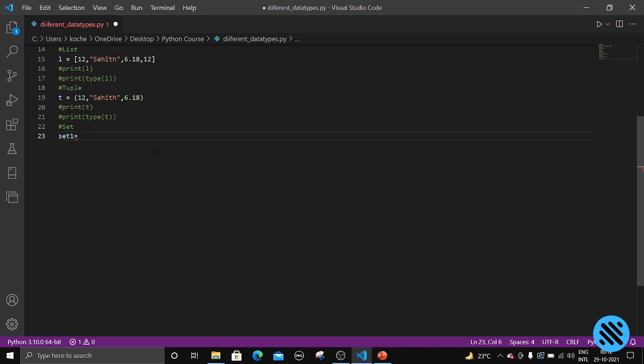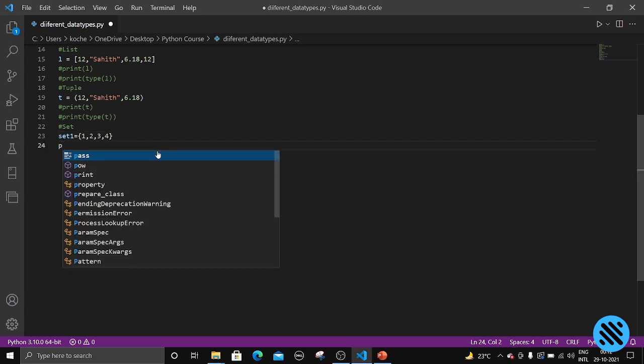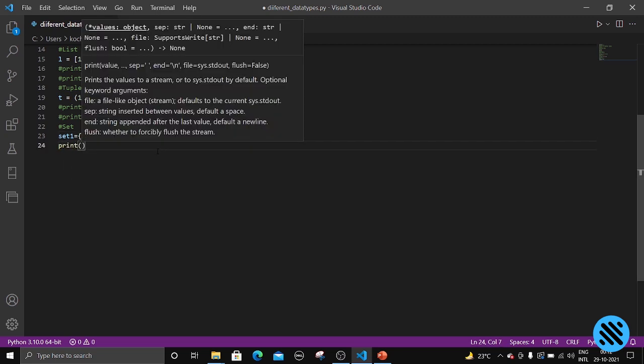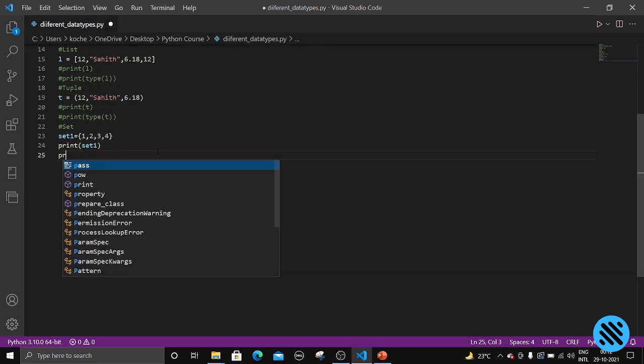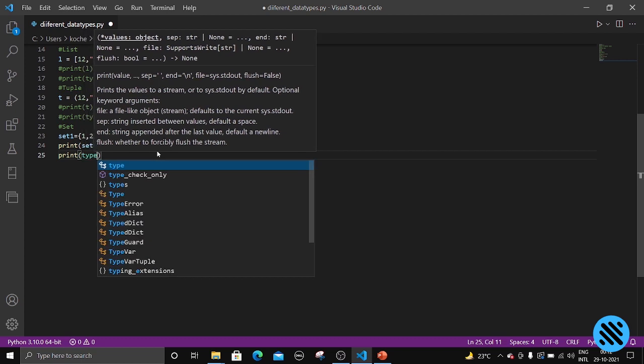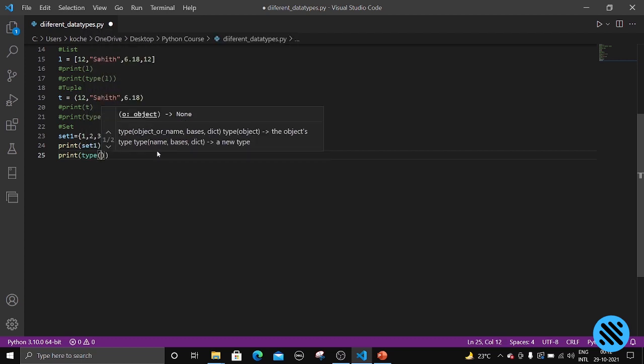I have taken the name set1 and opened curly braces, and inside the braces we can write the numbers. For example, let me take 4 numbers, 1 2 3 4, and after that let us print it. Print set1, and let us also print the type. Type will return the data type of the given variable, that is set1.